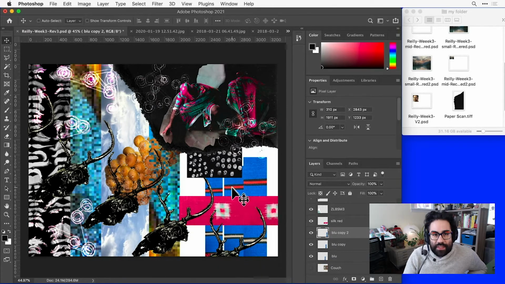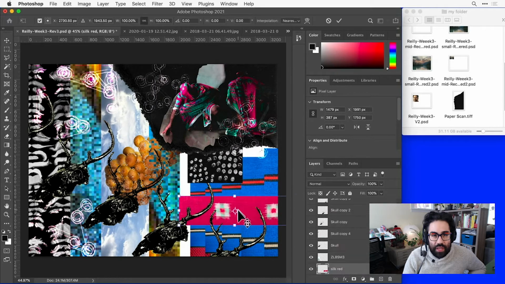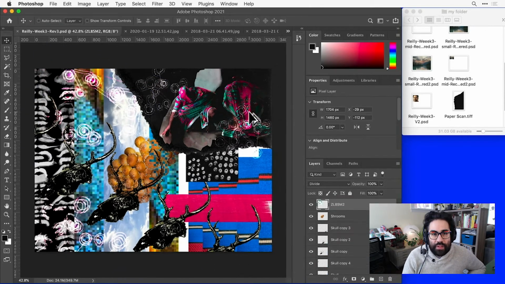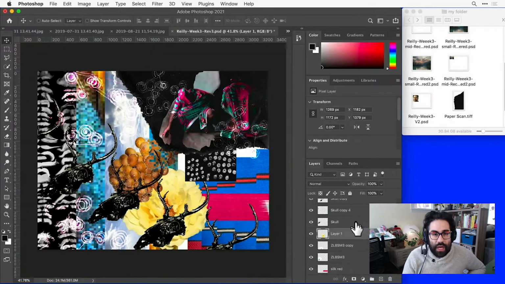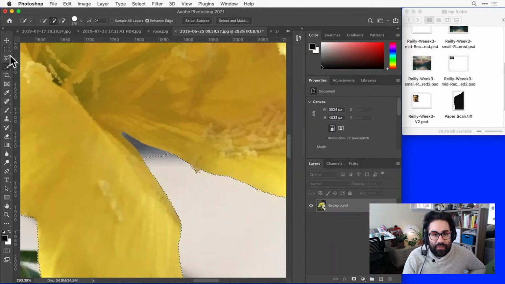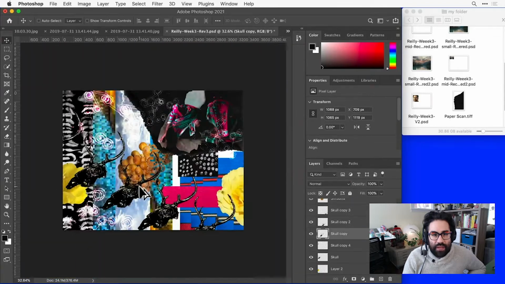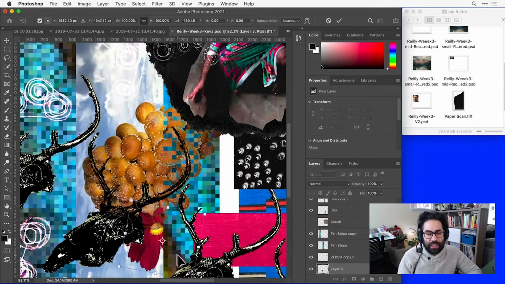Most of the techniques that I'm using here are the basic layering and transformation and selection that we've gone over so far. What we haven't covered, and that we will cover next week, is working with colors. So I'm doing some things here in terms of color adjustment that we haven't covered yet, but this can be a nice little preview to some things that we might do. And so it's getting pretty developed here.